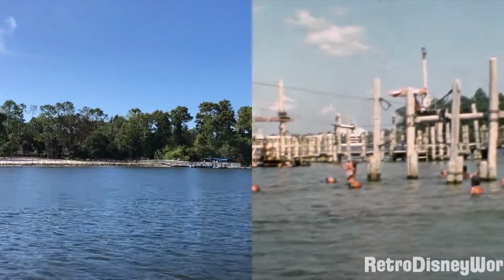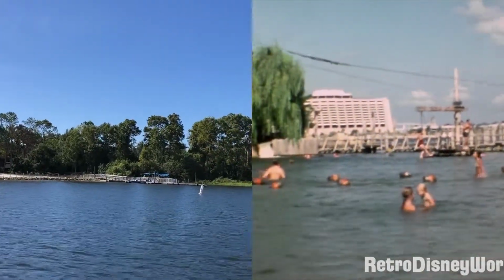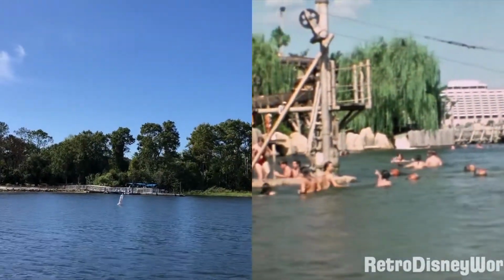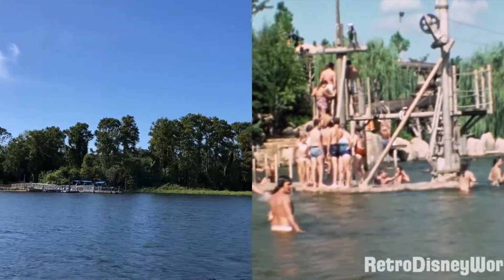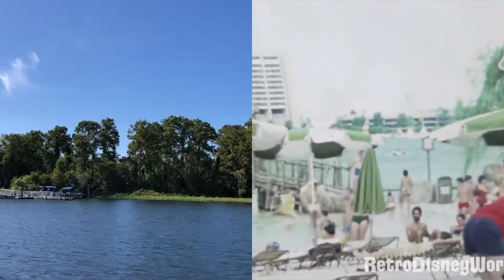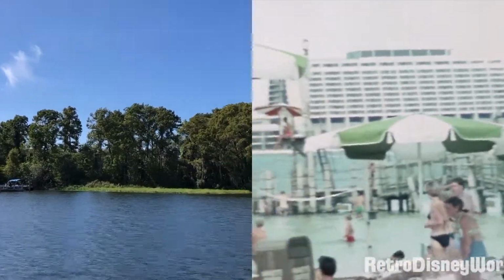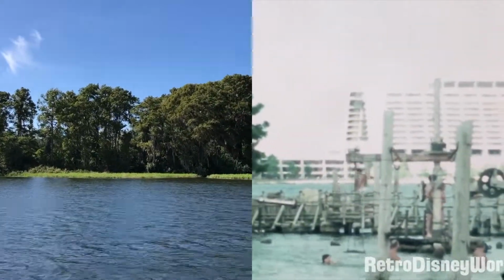Now, since I made this video, they've actually taken down some of the foliage and begun demolition of the River Country Park. The concept is to create a new Disney Vacation Club property. So as you see in the video, the park featured a rustic wilderness theme complete with rocks and man-made boulders. It was described as an old-fashioned swimming hole with a twist of Huckleberry Finn. The original title was Pop's Willow Grove, but it grew into Fort Wilderness's River Country.